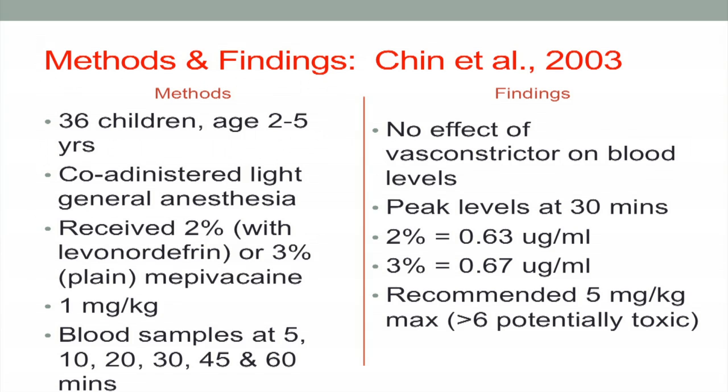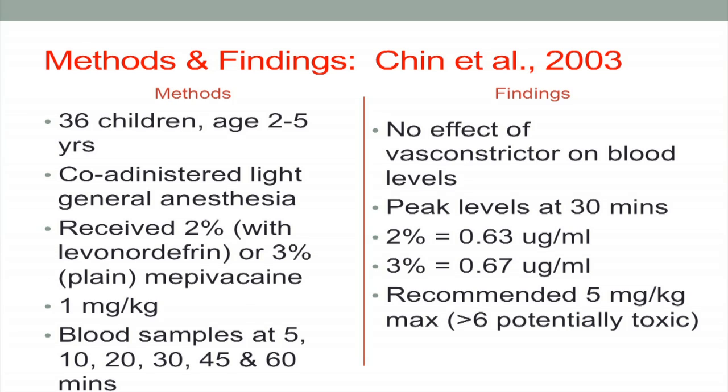In this study, 36 children aged 2 to 5 years received light general anesthesia and injections of 2% bupivacaine with levonordefrin or 3% bupivacaine plain at dosages of 1 milligram per kilogram. Blood samples were taken at 5, 10, 20, 30, 45, and 60 minutes following the injections. With regard to the findings of this study, there was no effect of the vasoconstrictor on blood levels, with peak blood levels occurring at 30 minutes.